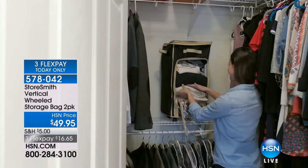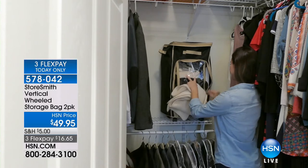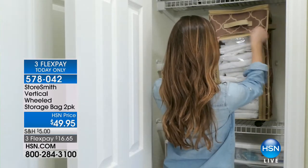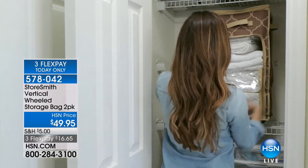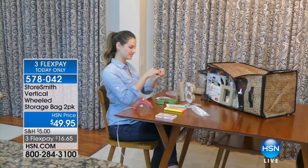So for me, I was saying that I've got a lot of extra jeans. And so if you do have kind of a wardrobe, where do you put it? If you've got about 10 pair of jeans like I do for some crazy reason, you can't hang them all. It just takes up way too much space. I love that this has that peekaboo window so that you can see them there. But to your point, you don't have to take them all out in order to get your favorite pair, right? Exactly. So maybe you want to wear the pair with the cutout opening at the knee. You just go and reach in and grab that place.